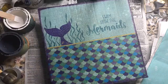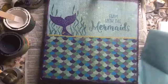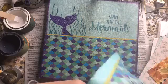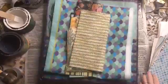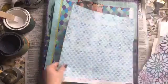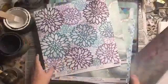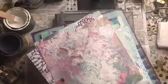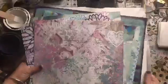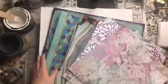Marie, you are the bee's knees. I love the envelope even before I got to open it. So the fact that you took time out of your day to send me these things and to think of me, you have no idea. How cool is it to be able to have friends all over the world? The power of paint and creativity does beautiful things for the soul and brings beautiful friends together. Oh my goodness. Thank you so much for sending me all these fun things.